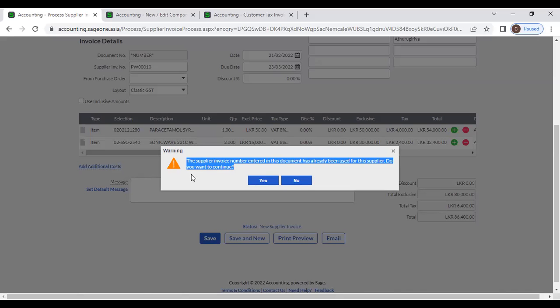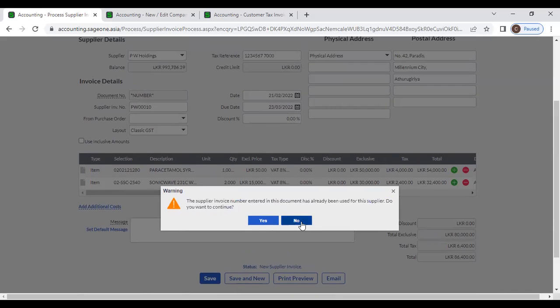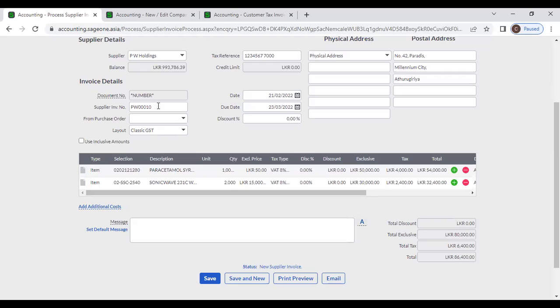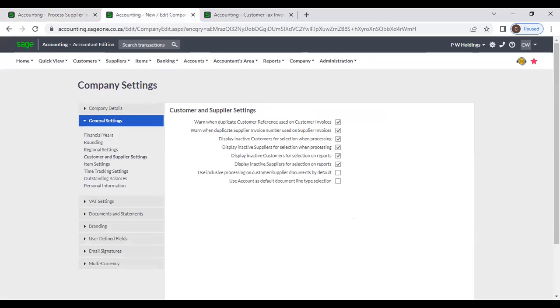Do you want to continue? So you can check this number again, and if it is incorrect, you can change the number and save. From the first two settings, you can get a warning message if your users enter a duplicate customer reference number or supplier invoice number.